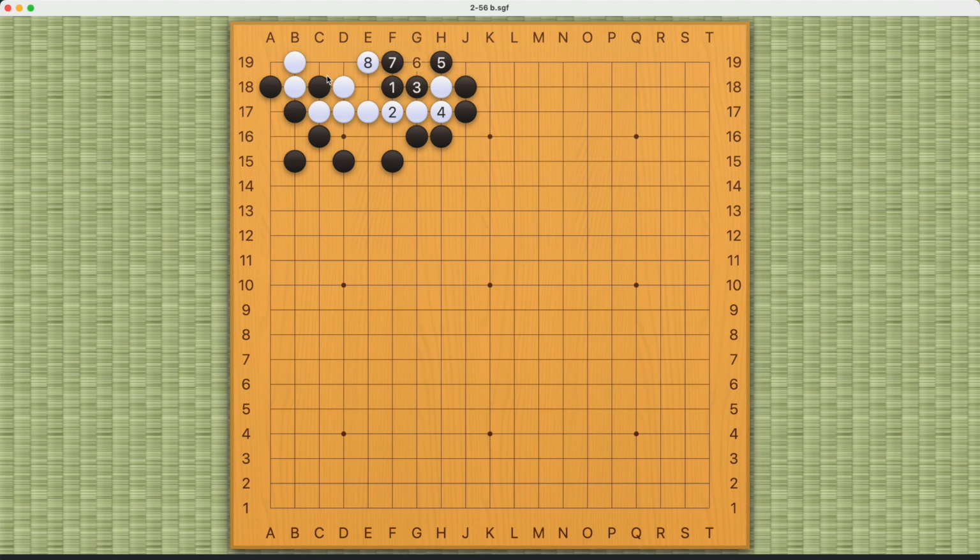But all you need to do is to sacrifice 1, 3, and 7. You can allow white to capture these 3 stones, but now you can capture these 2 stones. And this will be a bent 3 shape. Black can succeed after number 13. So this is why it's a pretty simple problem once you find number 9 here, right?